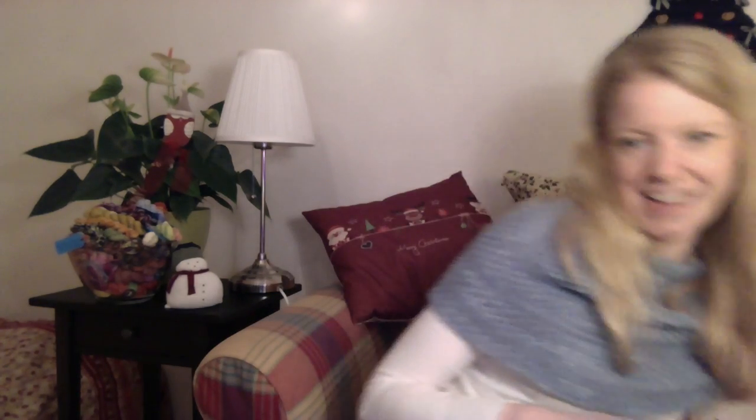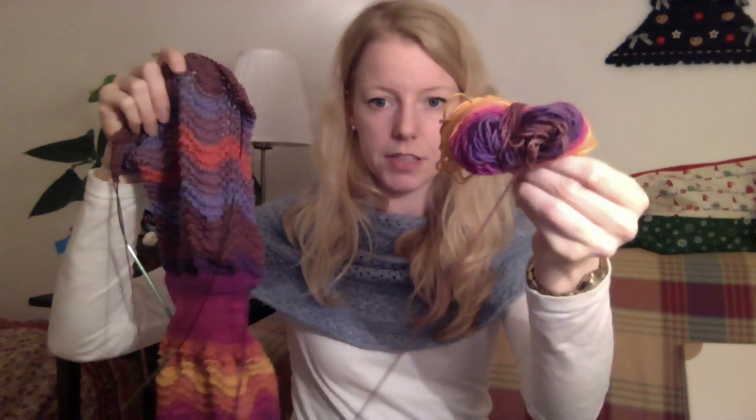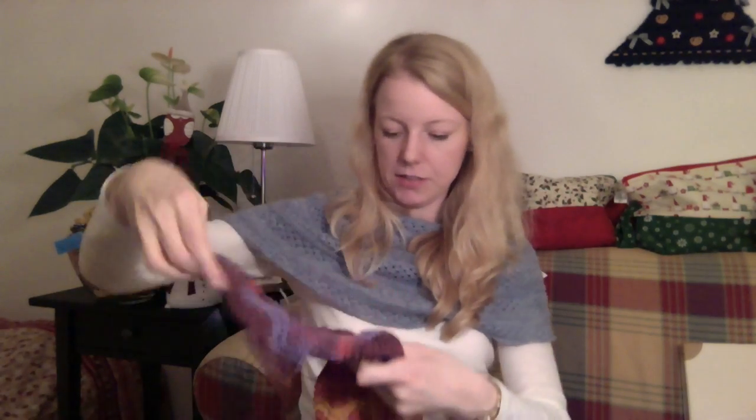Oh yes. Then this project I only started because of the yarn. I saw the yarn in my local yarn store and I asked the yarn shop owner, this yarn is so pretty, what can I do with one skein of that yarn? And she showed me a scarf. Now I don't know how to explain it exactly in English, so I will show you. That's the yarn. It's Atelier Citron Unisono. And it's enough to wrap it around once, and then you have a kind of pocket here.